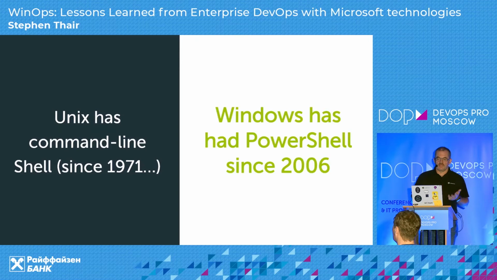But in 2006, Jeffrey Snover introduced PowerShell into Windows. Since then, I think we're now at PowerShell Core v6, which was just released. With the evolution of PowerShell, the ease at which you can automate Windows Server through PowerShell has just got more and more and more. PowerShell is now open source, and it is now ported to both Linux and macOS, so you can use PowerShell wherever you like.